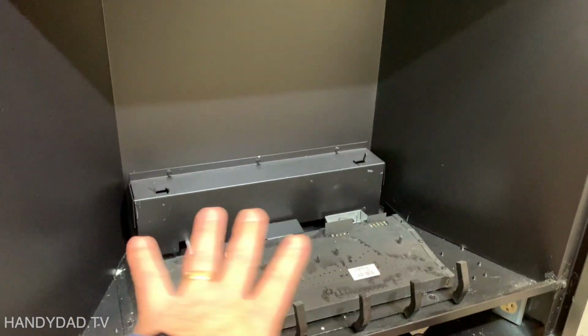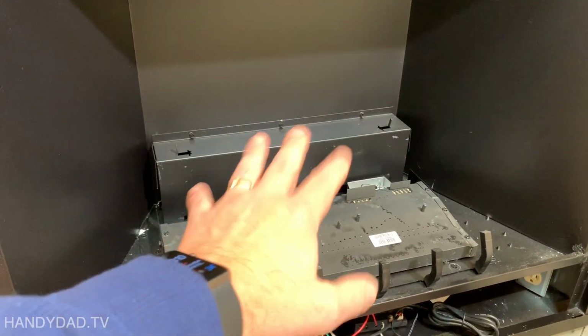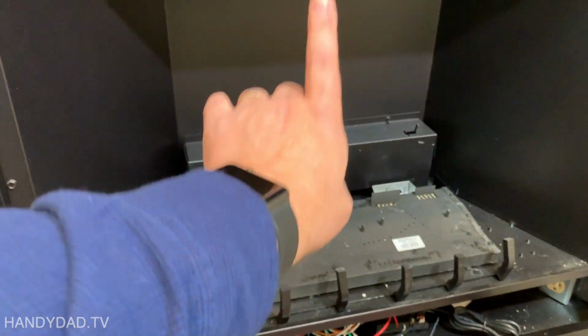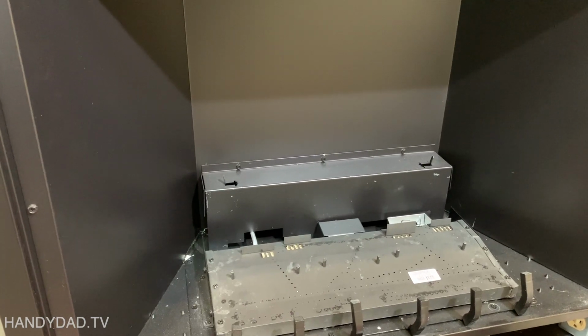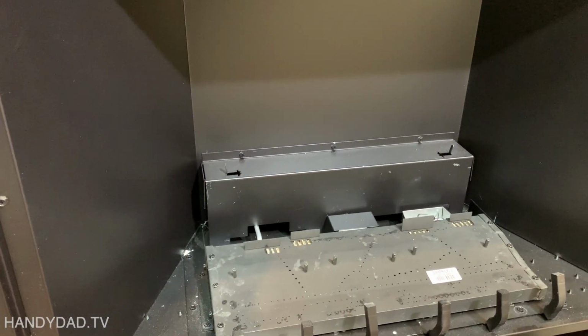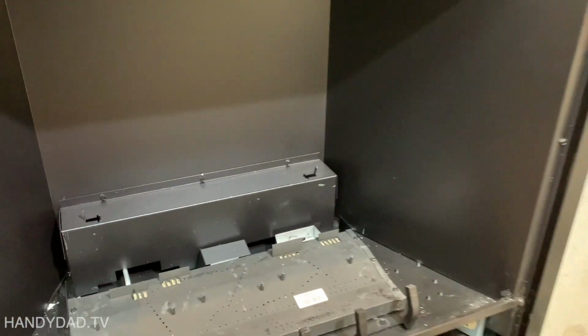I just turned it on temporarily just for a test. It is not a clean enough flame for it to be left open. It has to go out the vent up top, and the only way it'll do that is if the glass is on. So just for a quick test, it's not a problem, but I will definitely put the glass on and all the works in it at some point. I want to get the work done in the room first.